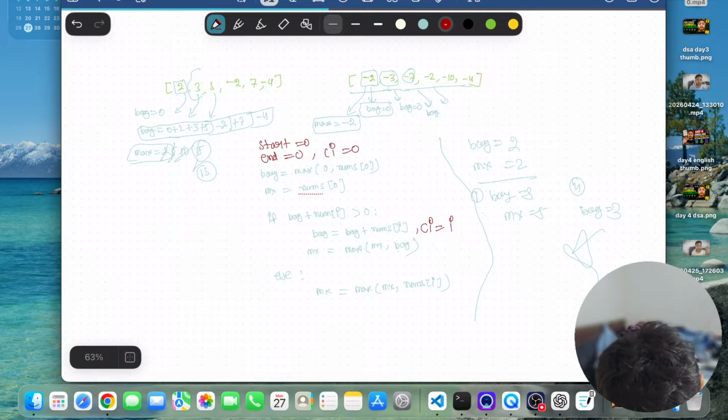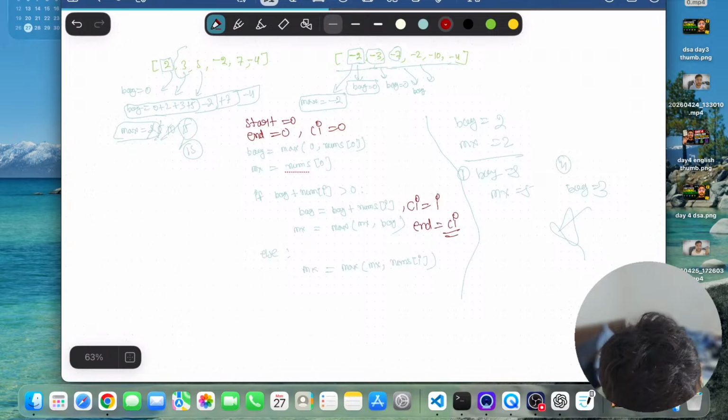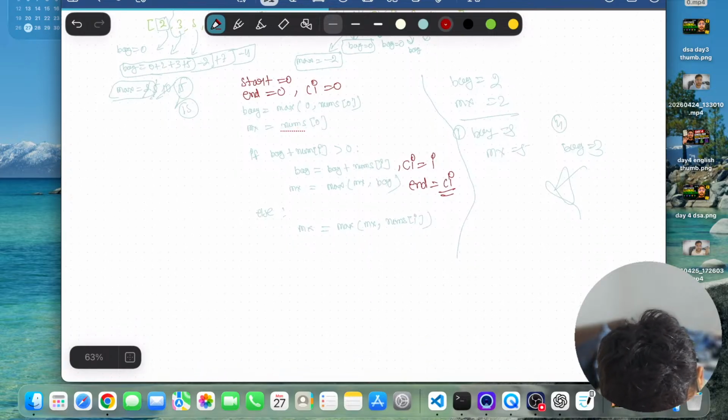If the bag value is contributing to the max or updating max, then end will be nothing but ci. Okay, yeah, but with one more condition. Here we were doing bag equals to 0, right?